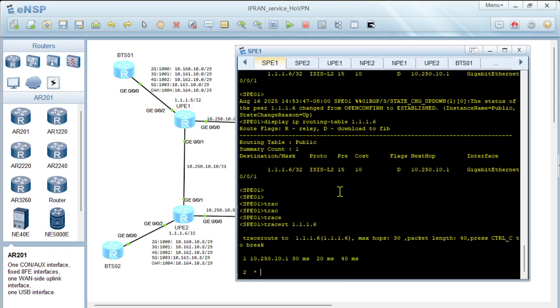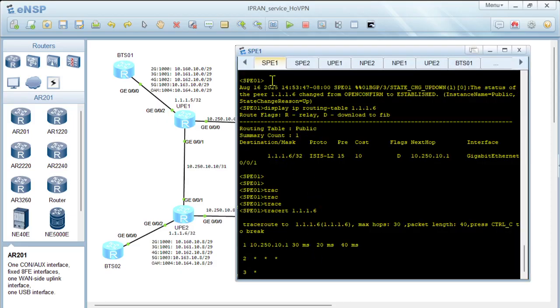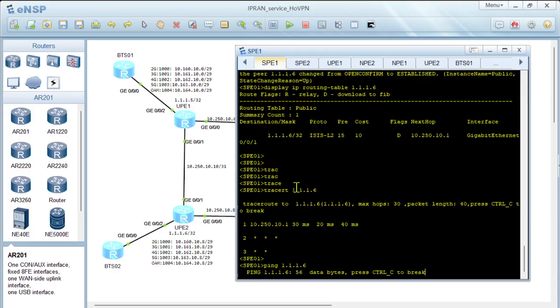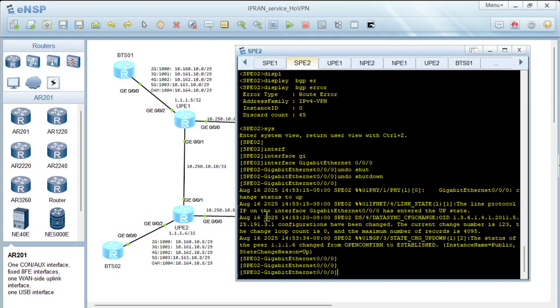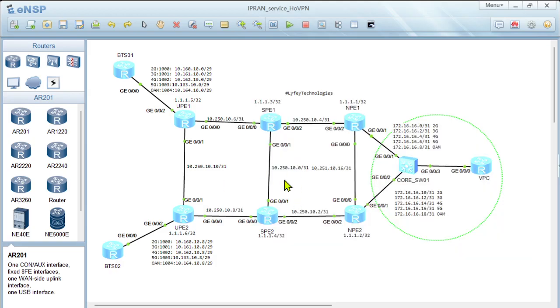that's why I said even when this interface is up, we actually still have an issue. We still have the loop occurring. So it's not just about this interface being down, because you can see even when this interface is up, when we try to trace or ping 1.1.1.6, again it's not reachable. On SP2, if I try to ping 1.1.1.5, again it's also not reachable. So it's pointing to this interface, but it's wrong. It should not be pointing there.